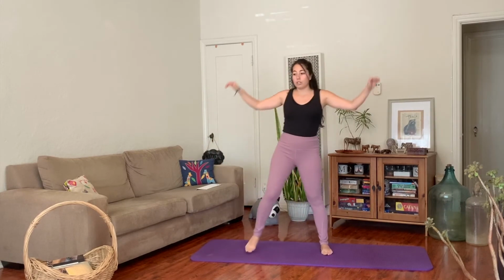Okay? Again, if it's a little tense on your knee, maybe do less of the big, what's it called? Lunge, and do small for now, and then if you feel like your knee warms up, then go bigger, okay? We'll take breaks. All right, c'est parti. Let's do 5 on each side.